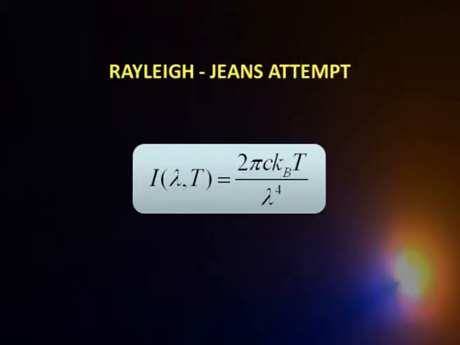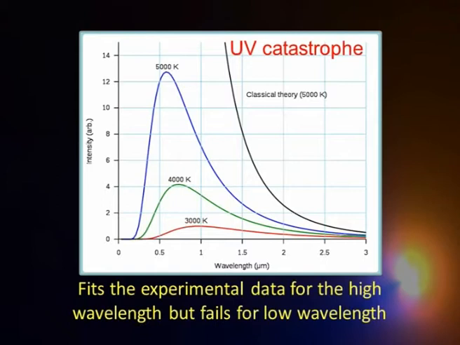So on the basis of these two assumptions, Lord Rayleigh formulated the following expression, and this expression was in reasonable agreement with the high wavelength region of the spectrum we got in the case of blackbody radiation. We find that for the higher wavelength region here, there is an agreement between experiment and theory. This is your curve from Lord Rayleigh's prediction, and these are your experimental curves. But for the lower wavelength region, there is a mismatch. So we find that Wien's law explains the lower wavelength region, Lord Rayleigh's proposition explains the high wavelength region, but none of the two gives you the whole curve.